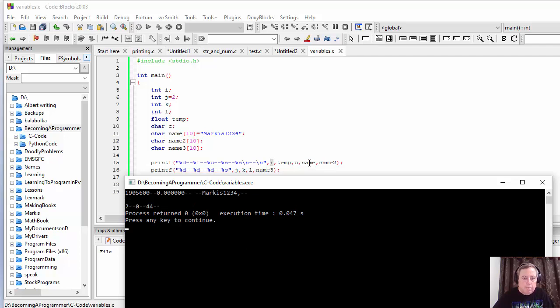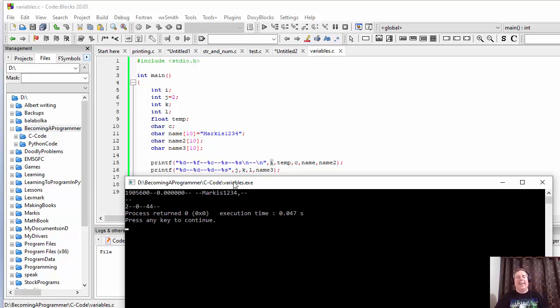Name this time was Marcus1234, comma. Okay. And then name2 is still null. This time our j still 2, good. Our k still got initialized to 0, but look, l got initialized to 44. And name3 initialized to nothing.